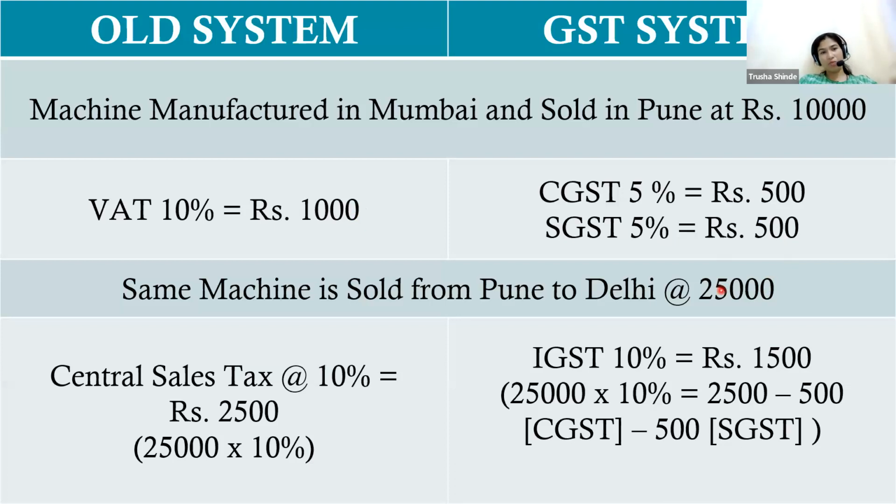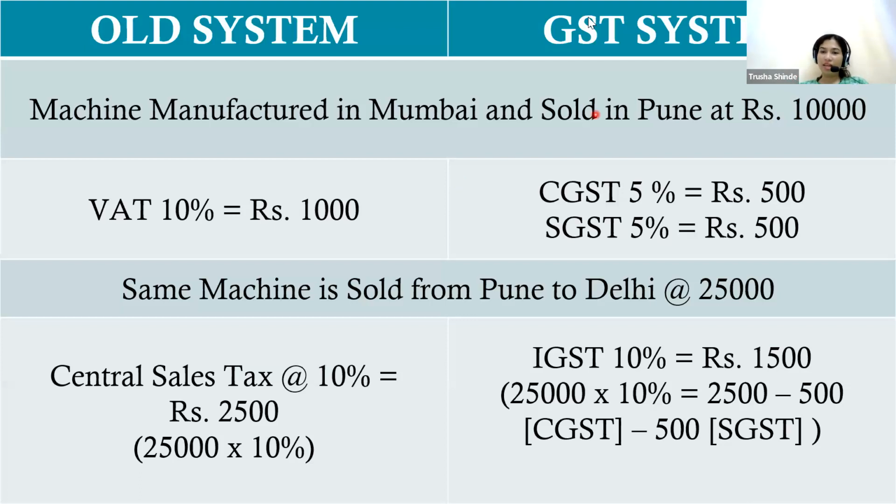Whatever the sales price is, charge taxes on top of that. That is the central rule of the old system. So 25,000 into 10%, you get 2,500, which is the ultimate tax one has to pay. Now in this, you might have observed we are already paying that 1000 rupees, but this system was so biased. The tax on tax part was there.